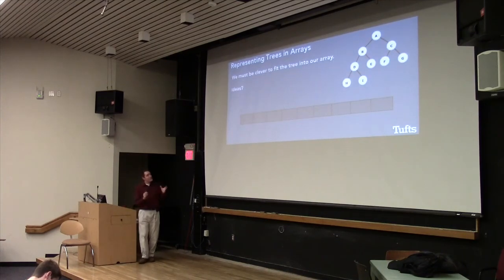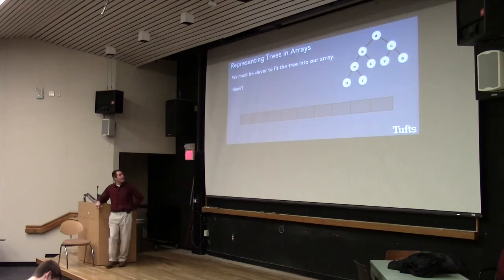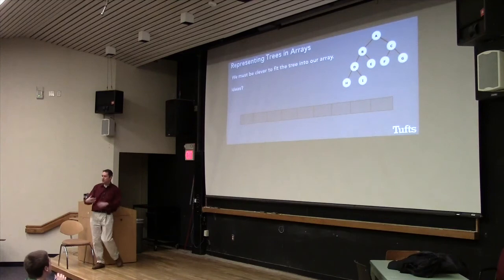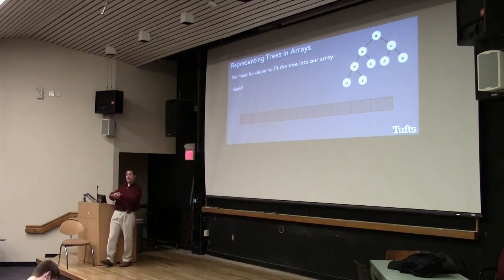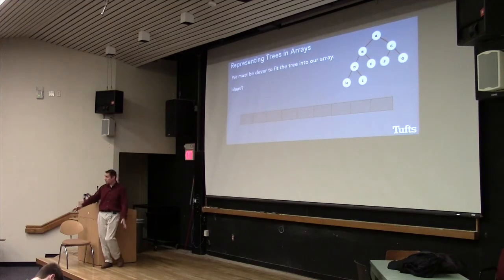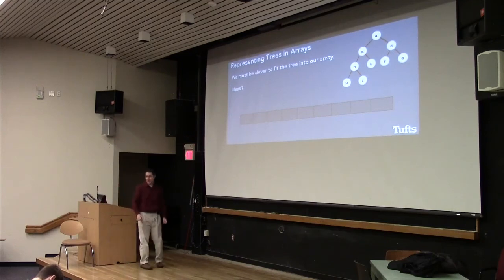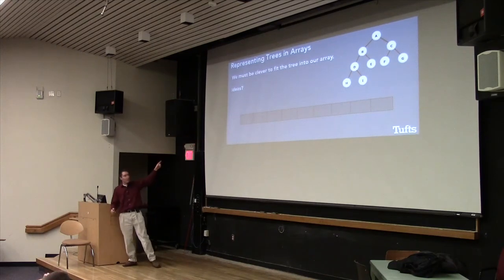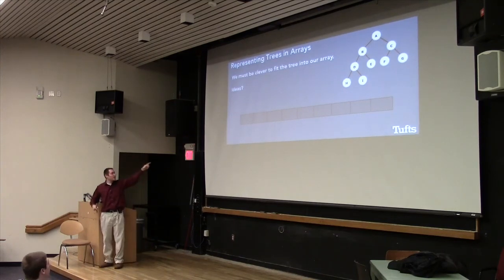All right. Here's what we need to do. We need to figure out a strategy to shoehorn that tree over there into this array such that it makes sense. And we aren't going to be allowed to have pointers anymore. This is not a situation where you throw a node in there and it has its own left and right pointers. We are going to get rid of the actual left and right pointers. Anybody want to give me a strategy, what might be a good thing to put at the beginning of your array?